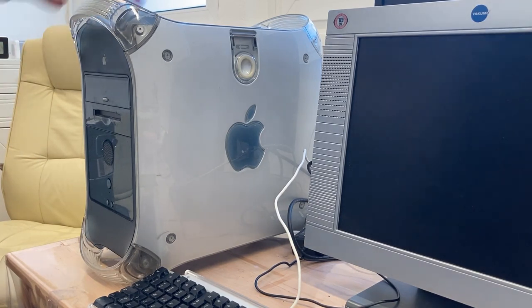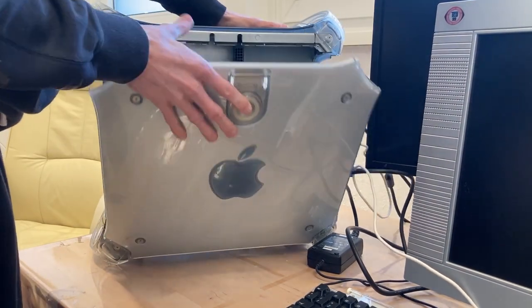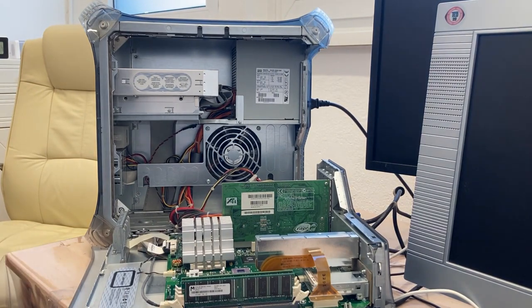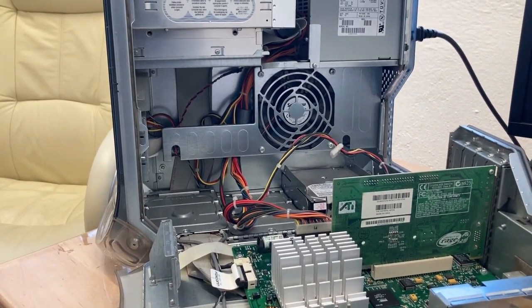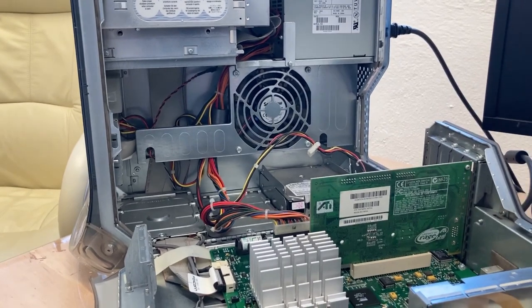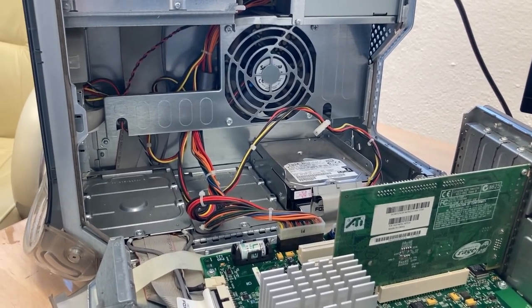Now, first, before we boot this up, let us just take a look at the insides here, because this is quite convenient with PowerMac. You open this up and here is everything. It's rather clean in here. Wow, usually it's the other way around, inside dirty and outside clean, but here it's the other way around. We got the original, I think, drive here, the IBM DeskStar 40 gigabyte. Yeah, that's probably the original.